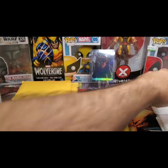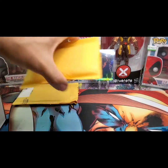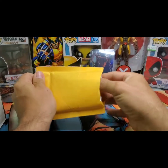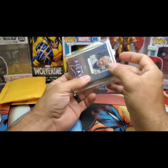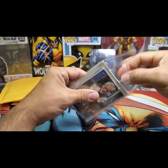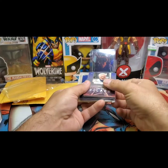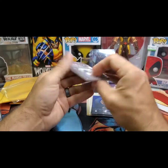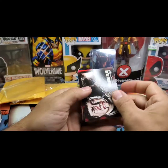Okay, so that's the first package here. And let's see what we have in the second package here. Let's take a look here. And let's see. Oh, there's a few cards in here. Stack of cards. Let's just open it up here and see what we got. A bunch of cards that I don't know what it is, but they look cool. Put that right there. Okay, so I'll open this here up.